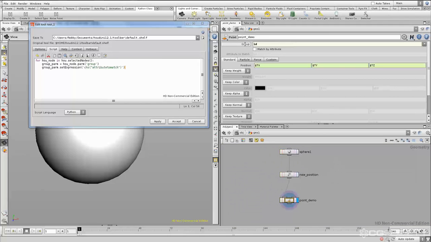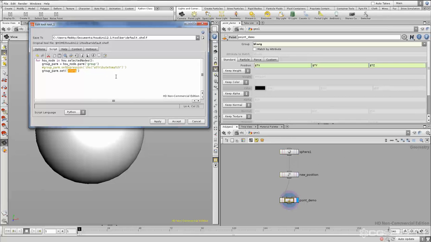Now, it's kind of interesting now that this expression is here. You'll notice if we just comment this line out for now, and then we say group parm.set, and then say we try to set it back to Blorg. Watch what happens. If we click on this and we say noise point. Now it set it to Blorg, but you'll notice that it set attribute to match to Blorg.